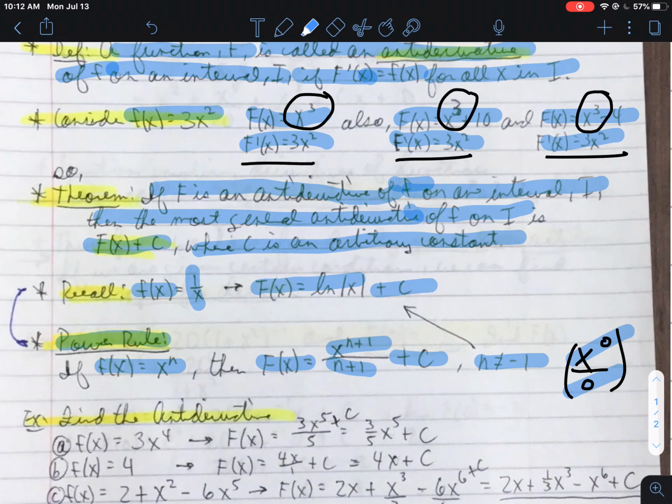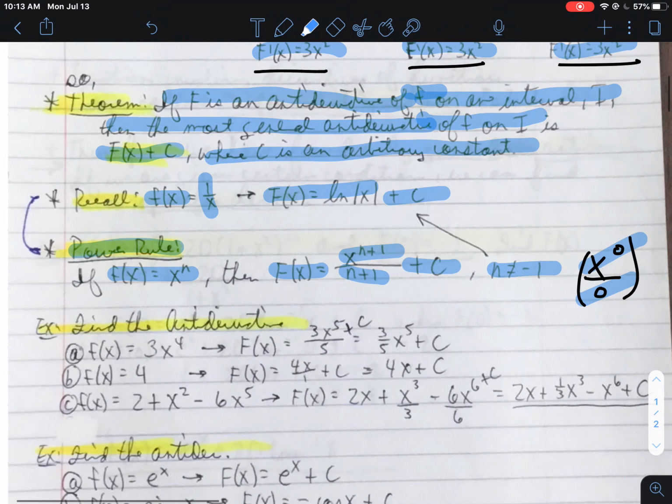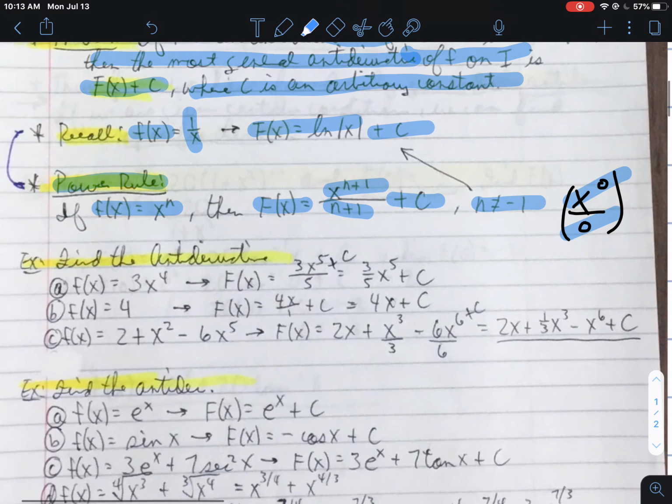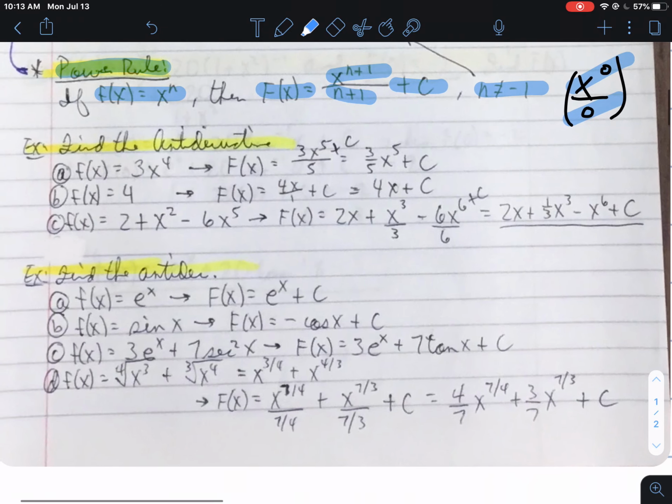And if you leave off that absolute value, then again, you've left off half of your antiderivative. So again, it's not a minor deal. Even though we don't deal with natural log of absolute value of x very often. We normally just deal with ln of x, the basic function. But in its most general context, the antiderivative of 1 over x is natural log of the absolute value of x plus c. Okay? So again, don't forget that. You're leaving off half of the antiderivatives if you leave off the absolute value.